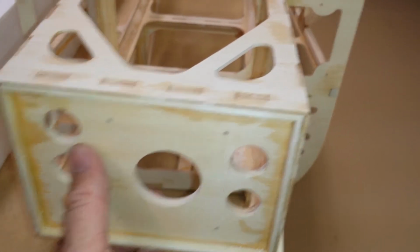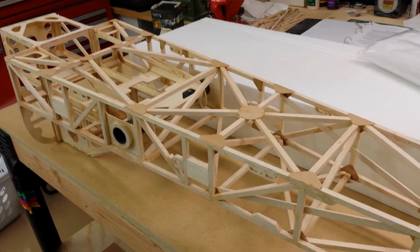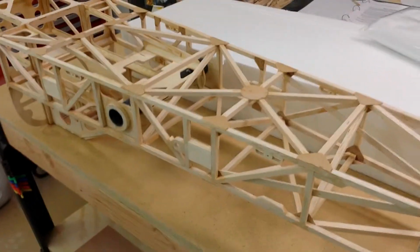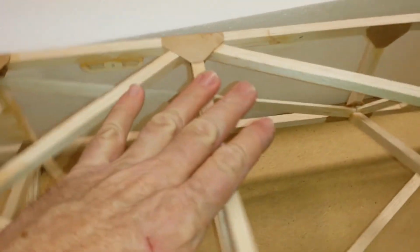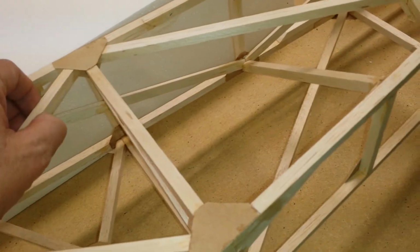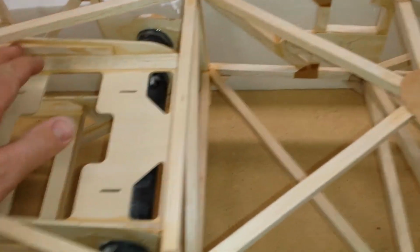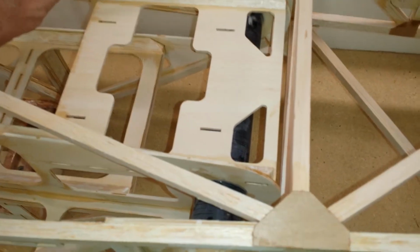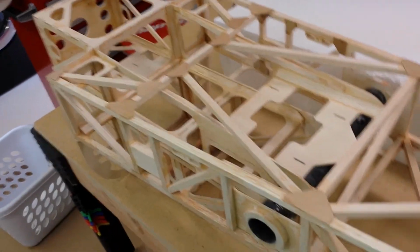I've lightened it a little bit. I got a weight on this as it sits now, and it's just a hair under 3 pounds. So I think I'm pretty happy with that because I did all stock wood. I didn't hone out any of these or lighten them at all or go with carbon fiber. This is how the plans call, with a couple of extra things that I did here with my balsa bones and things like that. So I'm pretty happy with the weight on that.